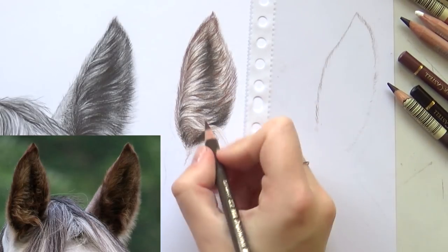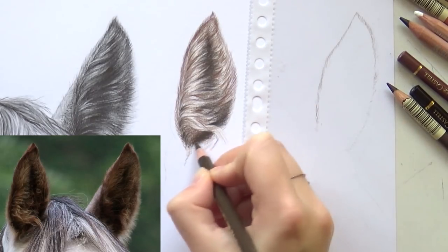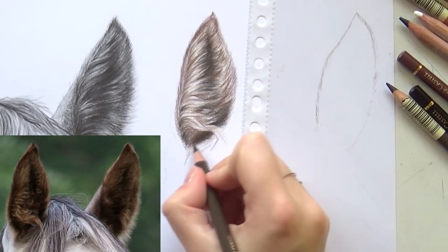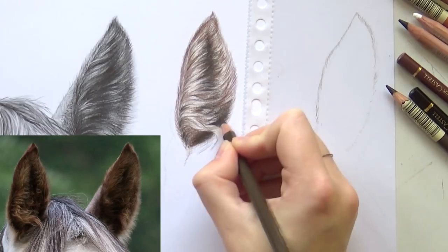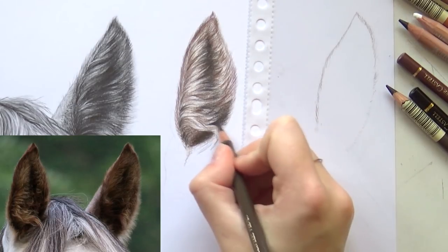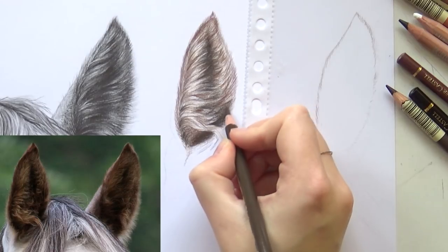I'm just adding that brown on top of the black. That creates a really nice, dark, deep brown. So although colored pencil is an oily medium, you can still kind of blend and mix colors.